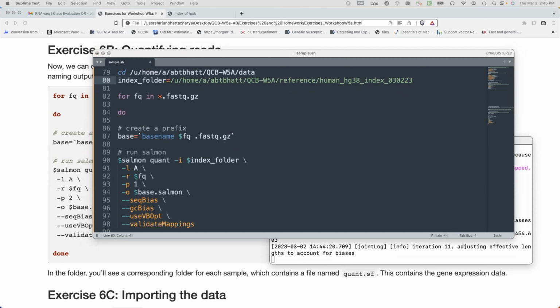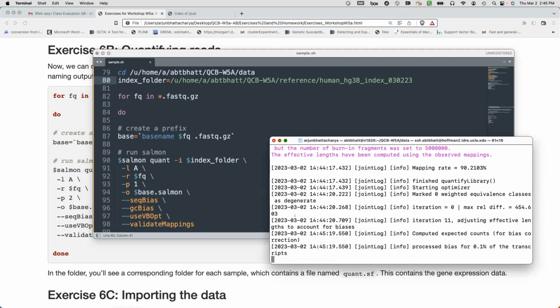Okay. Human HG index. Thank you. All right. Data.